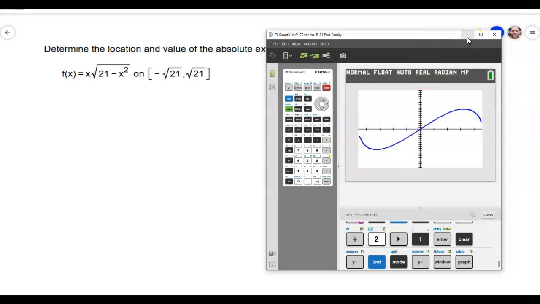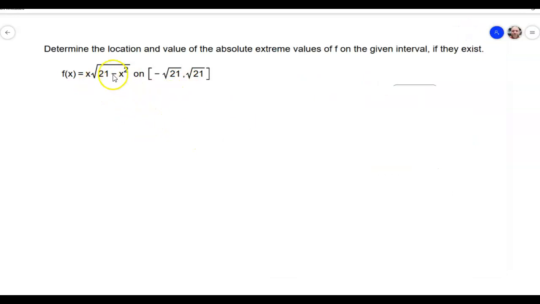All right. So in order to find the extreme values, I'm going to need to find the critical points. On this interval, there's nowhere that this is undefined. The only time this is going to be undefined is when x squared is greater than 21, which would give me a negative number. But since the endpoints are square root of 21 and negative square root of 21, this inside part is never going to be less than 0, so I'm safe on the undefined part. So really I just need to check the derivative part, which is going to be a little bit of work.